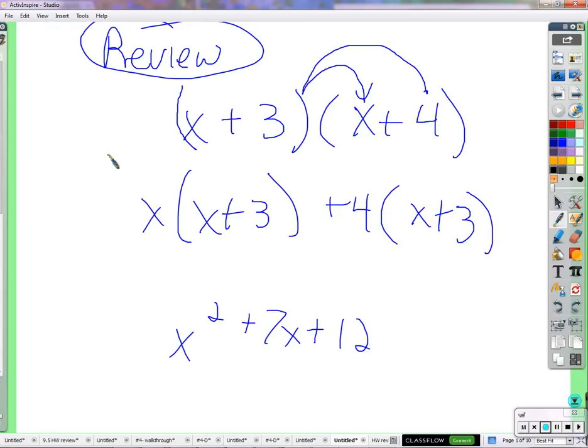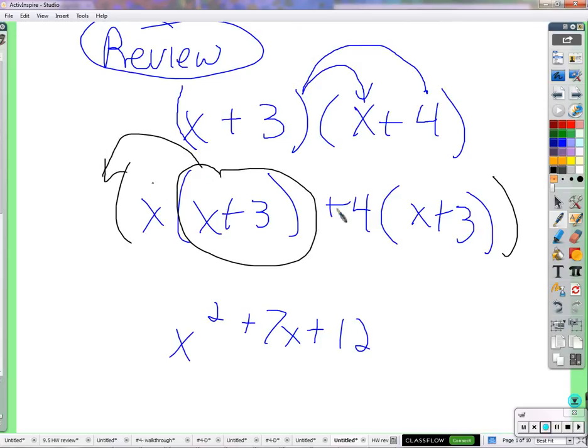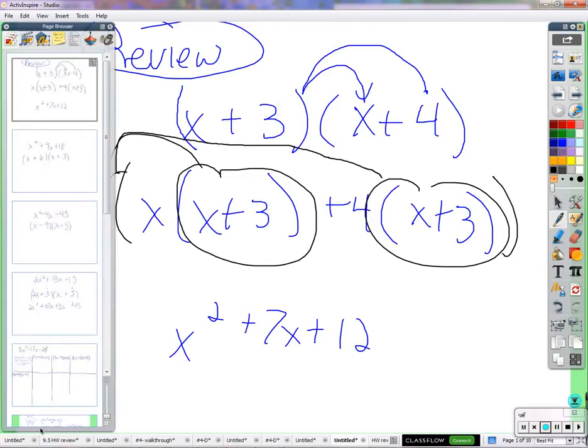From here to there, what I would call it is factoring out the x plus 3 from that term and that term, and taking it out. If I put parentheses around this whole thing, maybe that sometimes helps. I'm taking this guy, I'm undistributing it. I'm taking this guy as well, I'm undistributing it. And what do I wind up with? I wind up with the first step here. It's exactly what we do on the page we were just on.